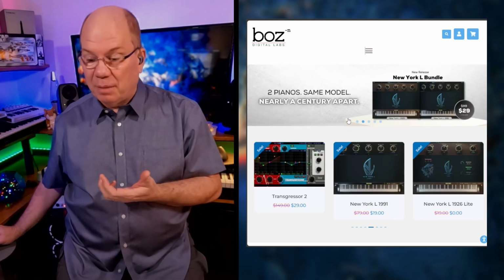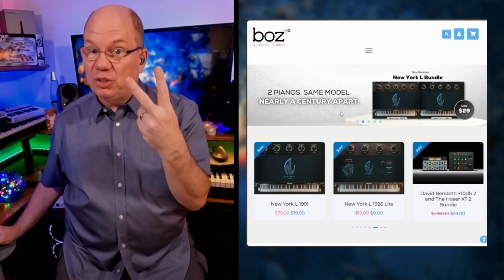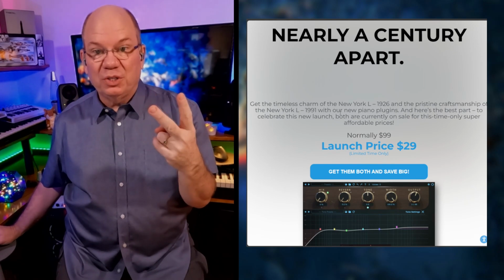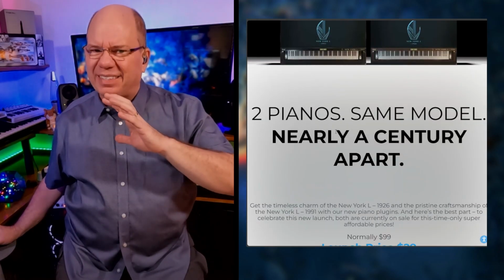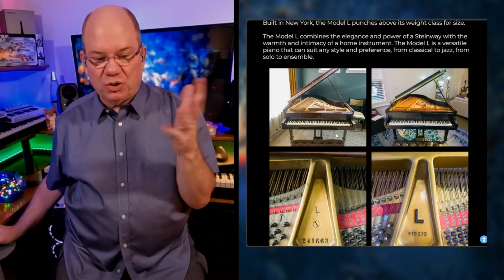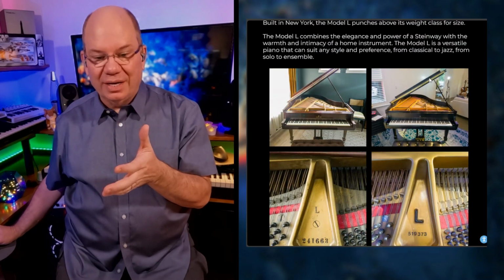This is a brand new library, or actually two pianos, same model, and they're nearly a century apart. This is based on a Steinway Model L. It's like a 6 foot, almost 6 foot. So we've got a 1926 model and a 1991.